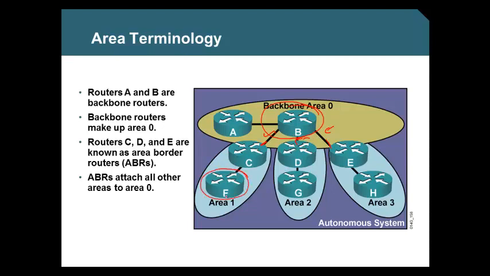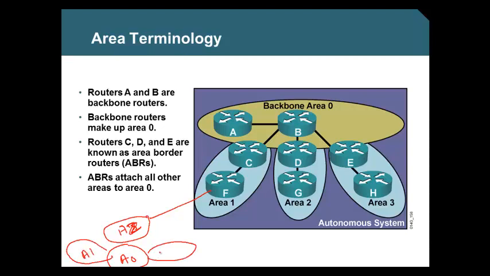Likewise, this is internal to area 1. Only these are backbones. Now, I want to add something to this picture. Let us say we got one router connected to, please focus, another area 0. Or let's say area 5. Or let's say area 2. This is another area 2, which has got another area 0, another area 1, area 3.